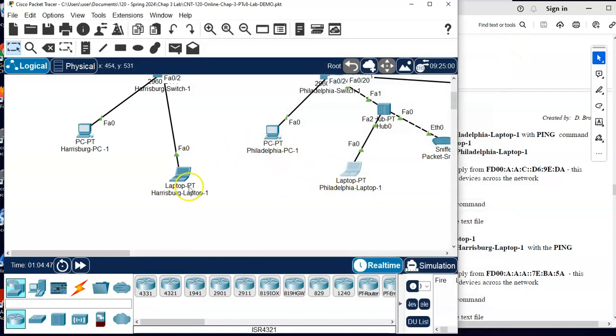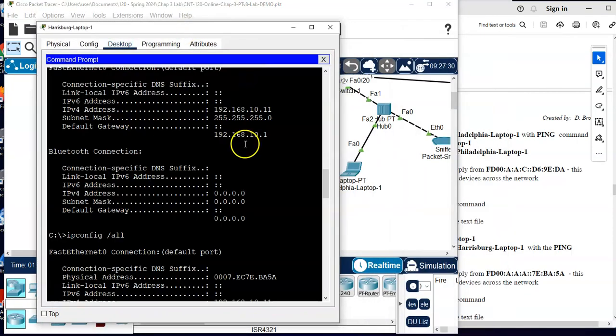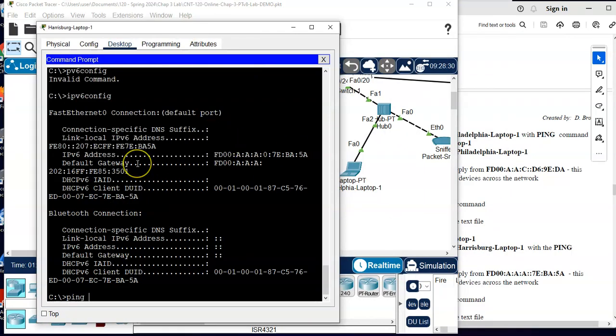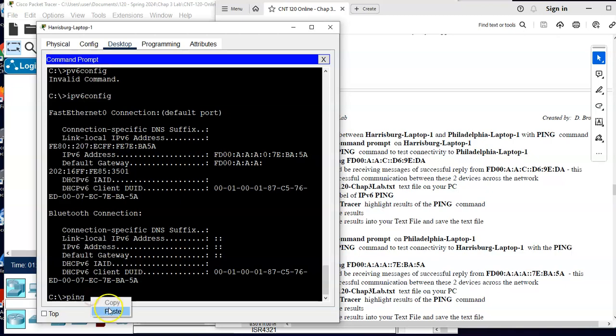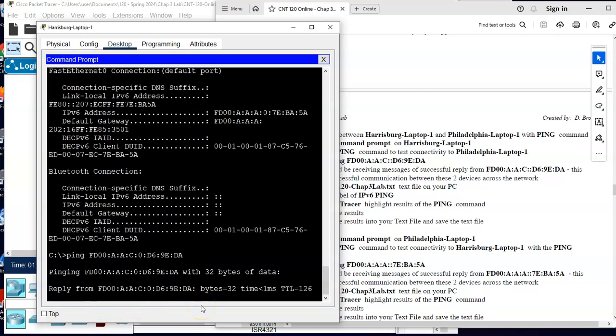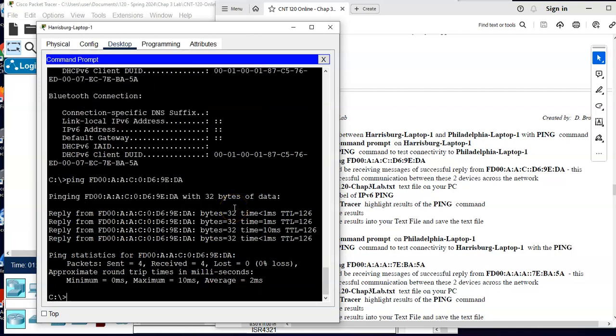So I'm going to go over here to the Harrisburg one, open our command prompt. We're going to issue the ping command. Now in real life, you'd be doing a ping -6. That is the real command for Windows, ping space -6. But on Packet Tracer, we can just issue a plain old ping. We don't need to do anything special here. So we're going to do a right-click paste. I'll paste that in, and I'm going to try to ping that Philadelphia laptop. And I get it. Yes, woo! Okay, so I now have connectivity to the Philadelphia laptop using IPv6.